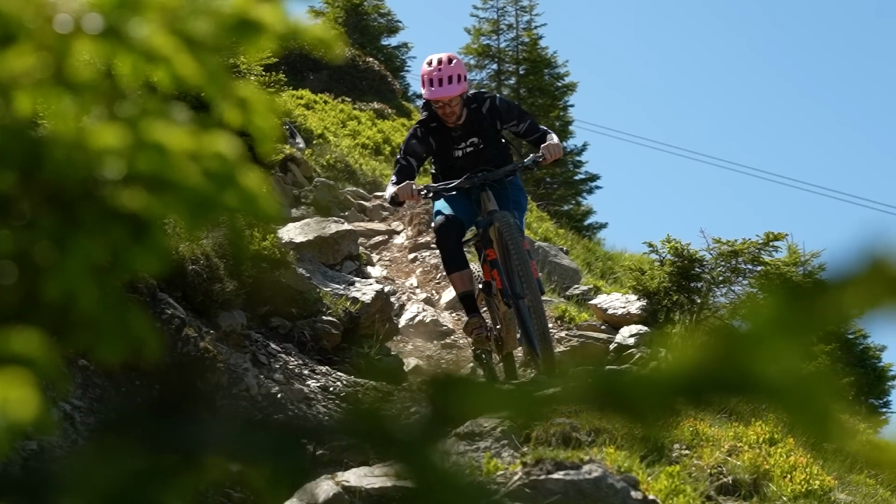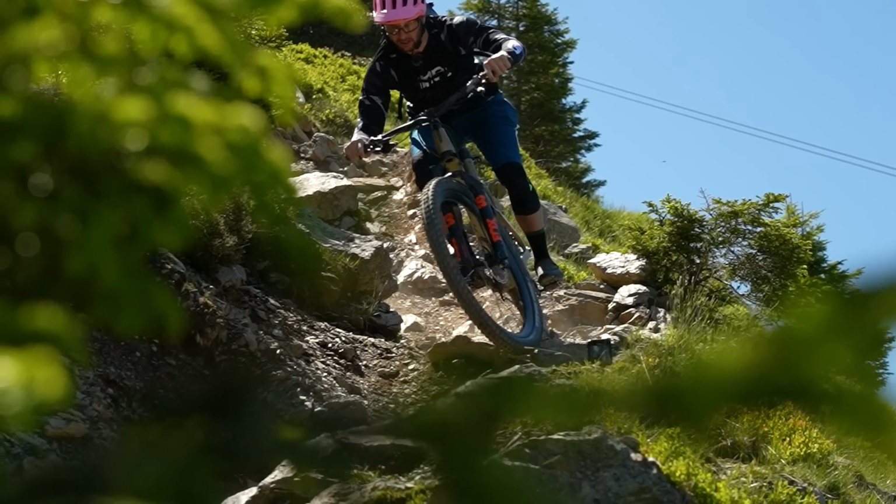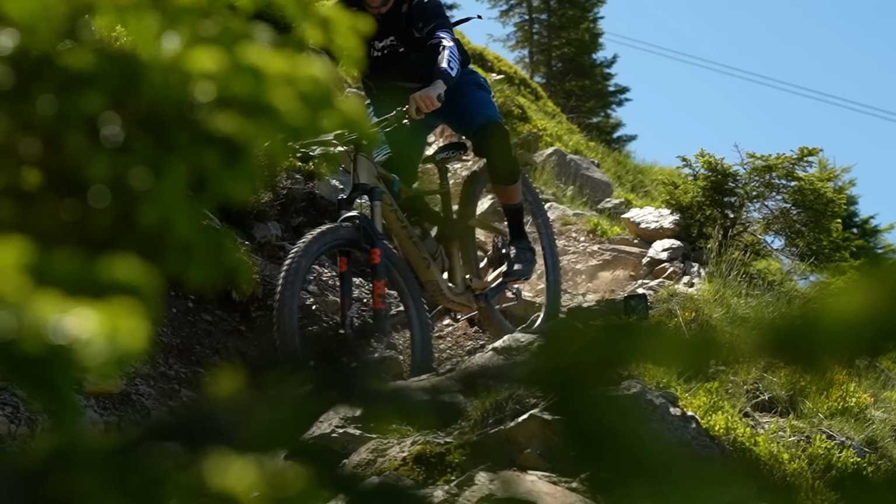For me though, like I just said, it's the big one. It's removing that element of worry when you are riding really, really rough terrain. The big mountains out here, they get choppy with braking bumps, with just really rocky, worn out trails. So if you don't have to think about those feet skipping and dancing around all over the place, well then that's surely got to be a massive bonus, right? But what about the cons of clips? Well, let's have a look at those.